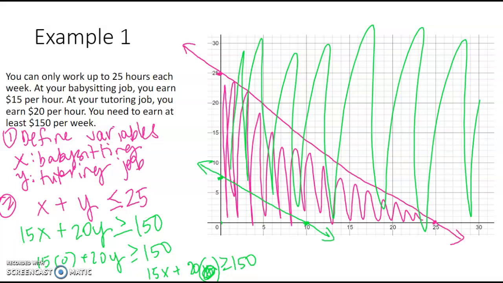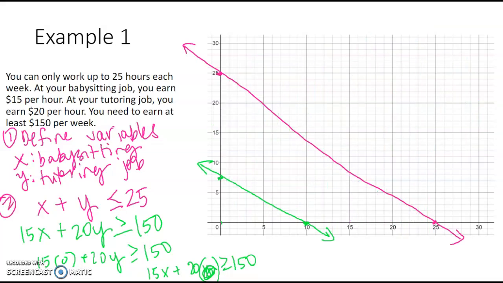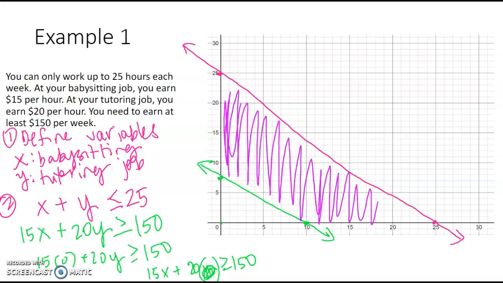And I see that these two inequalities overlap right here, so that's going to be my solution set. So let's get rid of everything I've already drawn, and let's shade in our solution set, which would be this region right here, okay? So that means I could pick any point in this region and it would satisfy both of these linear inequalities.